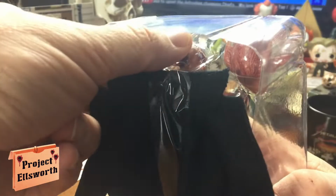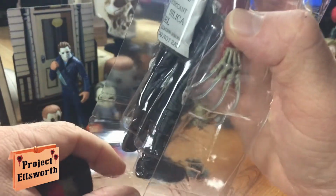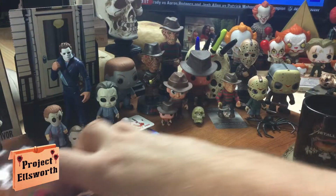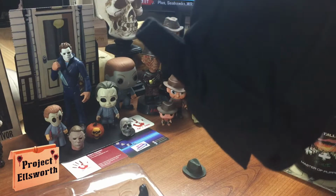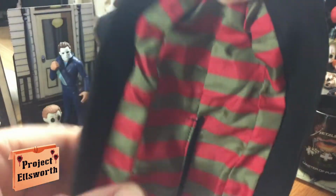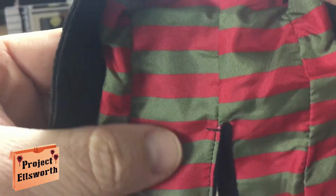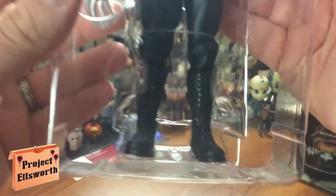His trench coat is in here with tape. That's easy to remove. Get this tape off of here. I have not seen anybody do an unboxing of this figure yet, so this is completely new to me. So there's his trench coat. It's actually pretty neat. I don't have any figures with trench coats up until now. It's got the little Freddy Krueger sweater lining on the inside of it. Very, very cool.